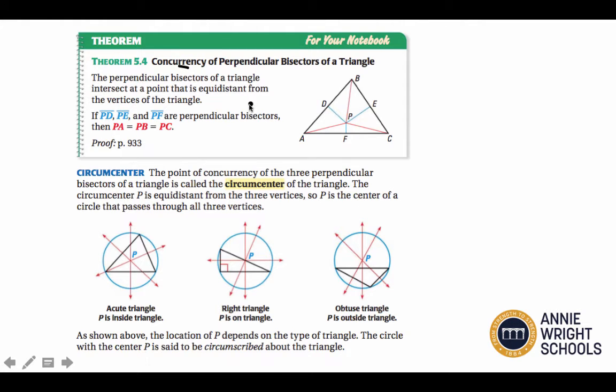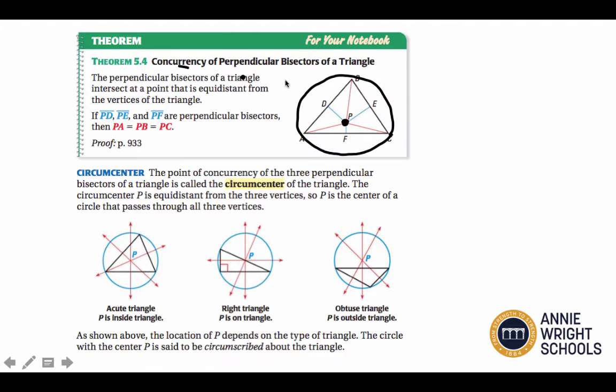What we know is, or what we can prove is, any point on this perpendicular bisector is equidistant from B and C. Any point on this perpendicular bisector is equidistant from A and B. Any point here, equidistant from A and C. So this point right here, P, where they all meet, is the same distance from A, B, and C. And if you draw a circle with that radius, it would hit all those points, and that is a terribly drawn circle. And that's what you can see down here.